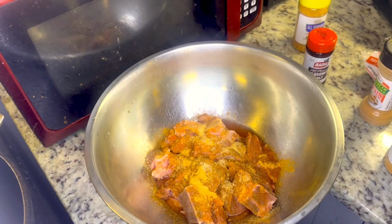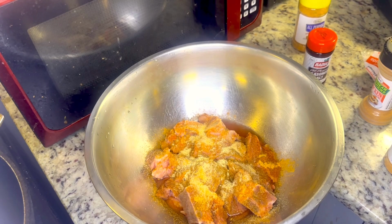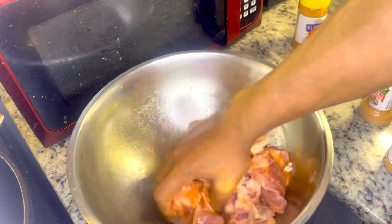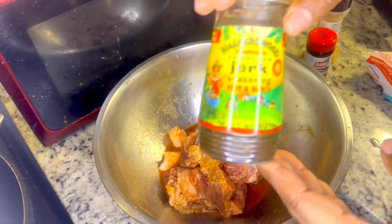Some Abdullah. Let's do this, people. This is gonna be amazing. Let's go ahead and rub it up and get that seasoning all over that beef, people.